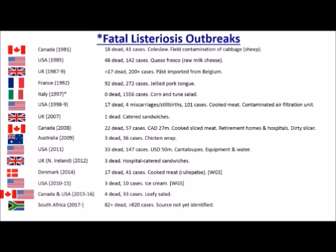And you can see we go down, we've got contaminated meat, sandwiches, which would be protein filling, sliced meat, chicken wrap. These were the cantaloupes that are on dirty premises. Sandwiches would be the filling there, not the bread. Could be the butter, but it's mainly the filling. Denmark, 17 dead from cooked meat. That was identified through whole genome sequencing, finding samples of food that match with people's samples. And the same in the USA with ice cream. So even frozen food that's ready to eat is high-risk food.